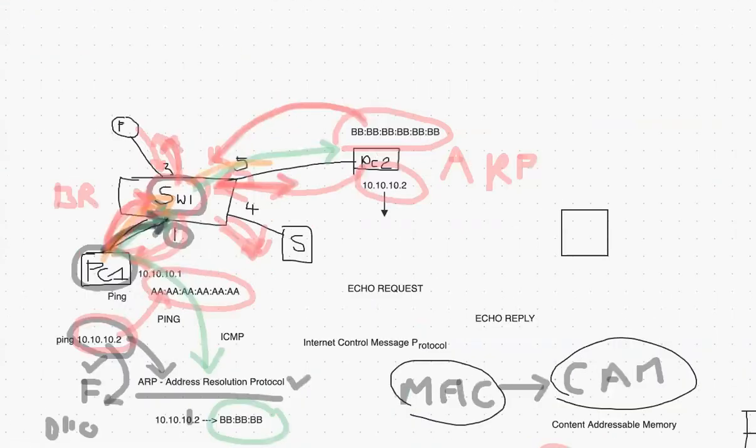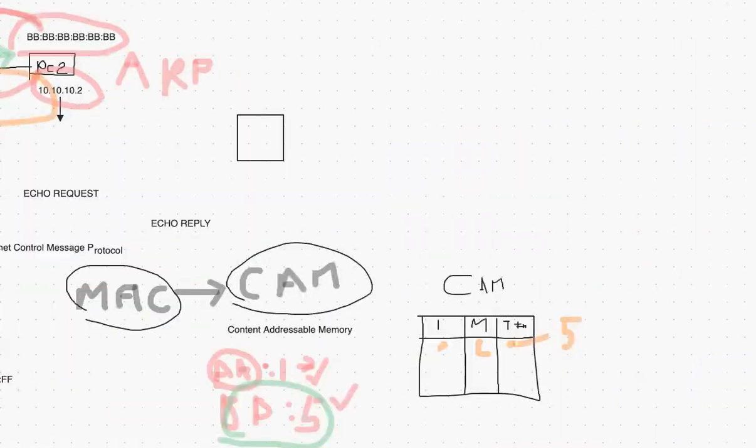When PC2 is responding back to switch 1, it will add the PC2 MAC address in its table. So on its table, it will identify, okay, it's learned from port 5, MAC address is BBBB, and what time it learned from. So the MAC address is to identify the device. The CAM table is the table that stores all the MAC addresses on the switch.